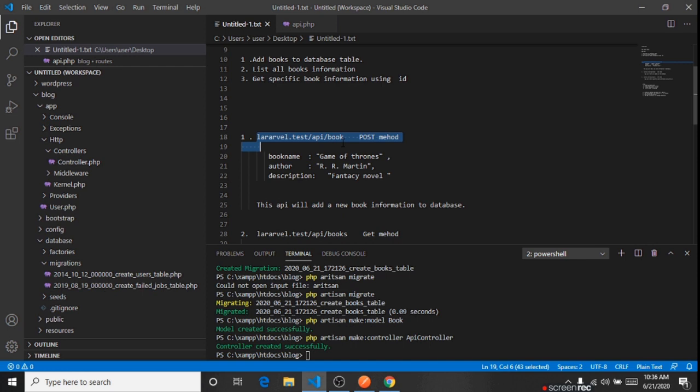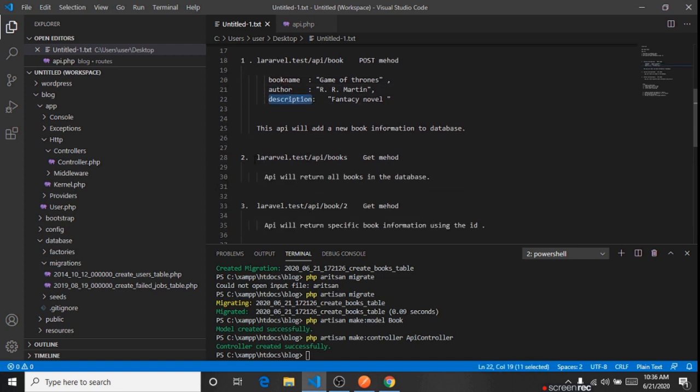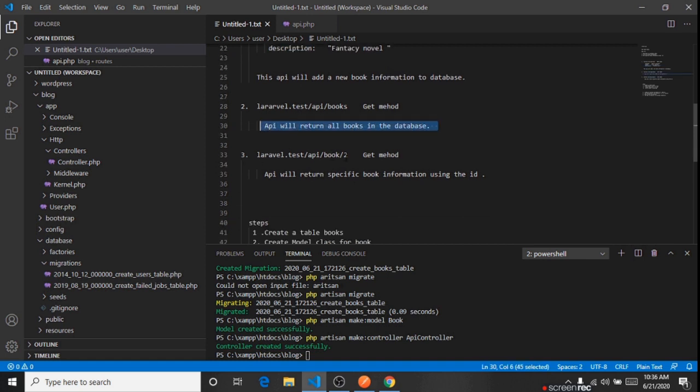So these are the endpoints. This second URL fetches all the book information from the database. The last one is to fetch a specific book's information using the book ID.